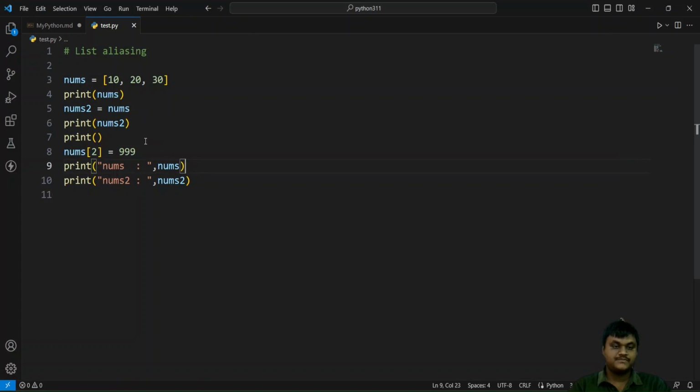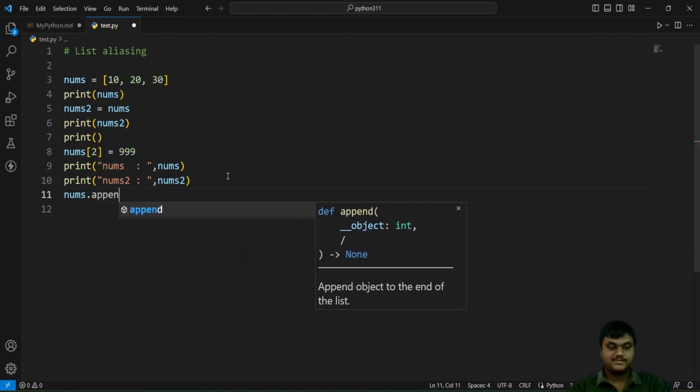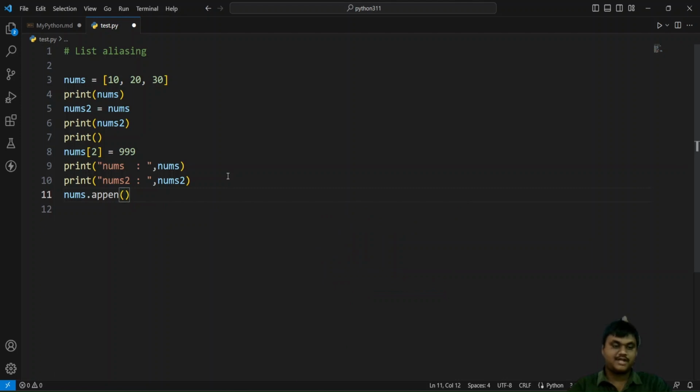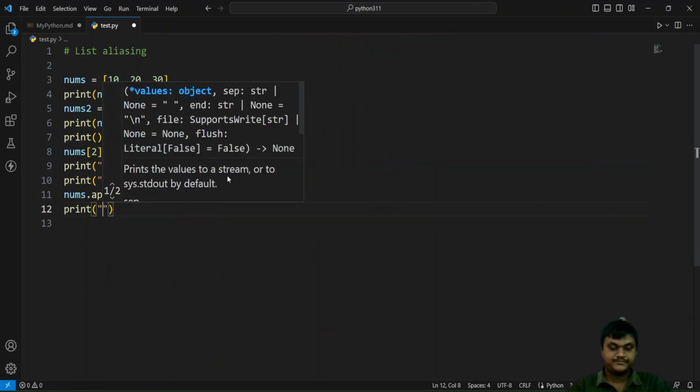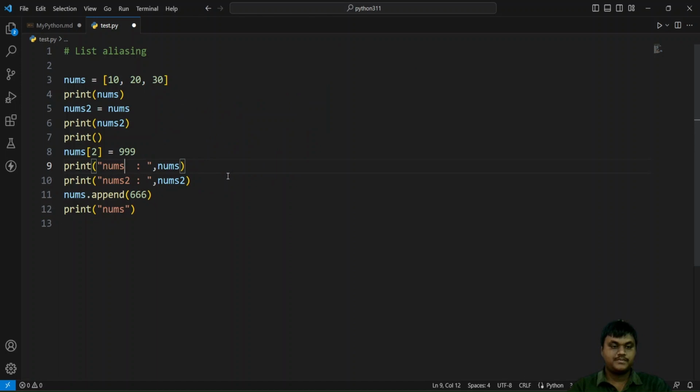If you try to change one more, if you try to add, we have discussed that, but for this purpose I'm going to append one element, adding 666. Copy this one and paste here.